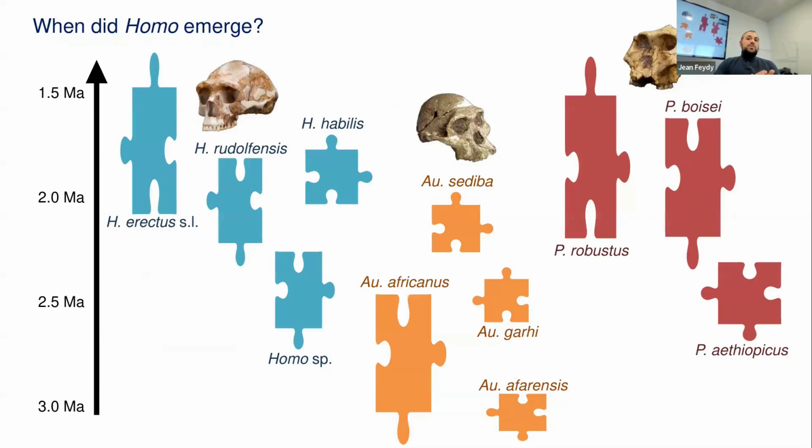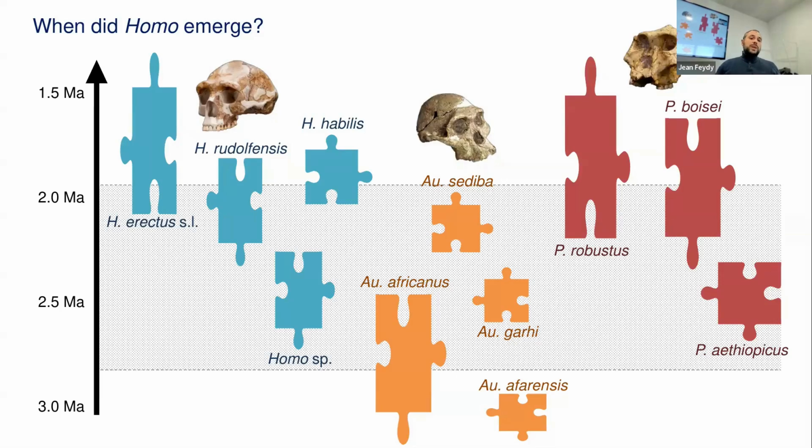So again, to try to solve this puzzle, I'm working on specific topics. Here, my main question is, when did our genus, Homo, emerge? And we know in Africa, there are a lot of species and a lot of genera in this time frame. So most of the colleagues assume now that our genus evolved sometime between 2.8 and 1.8 million years ago. There are fossils that were described to belong to our genus, but we don't know the species, so they call them Homo sp. And there are other species that have been described, like Homo habilis, Homo rudolfensis, and Homo erectus.